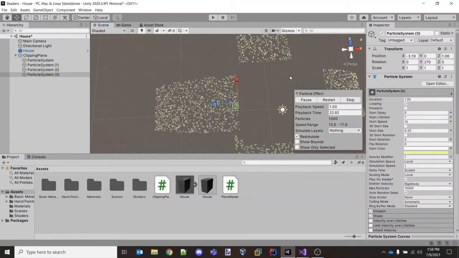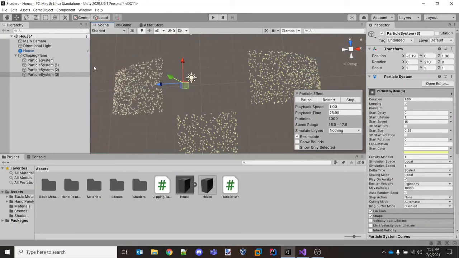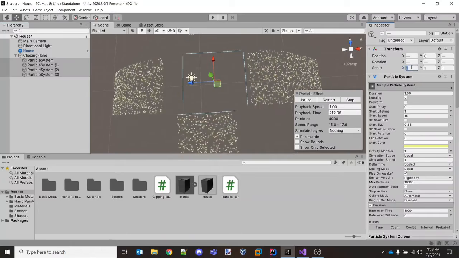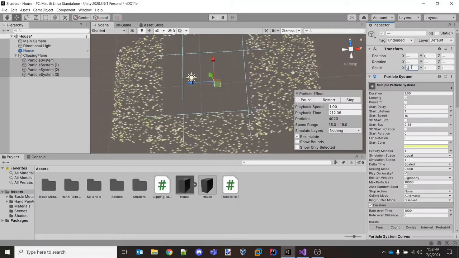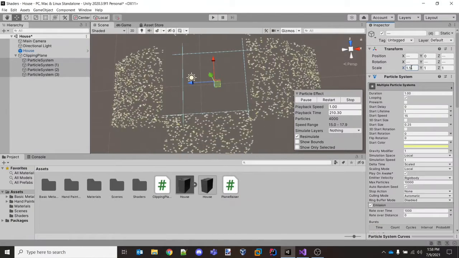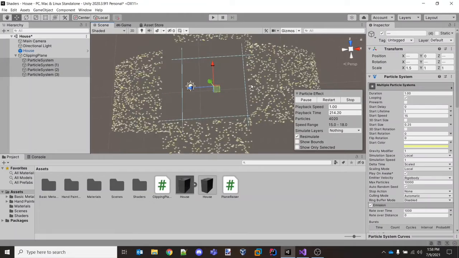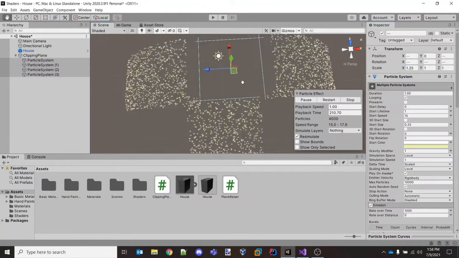Maybe my scale needs to be a little larger on the x-axis. So I think I can get all of them and just do 2. 1.5. That overlaps a little. 1.25.